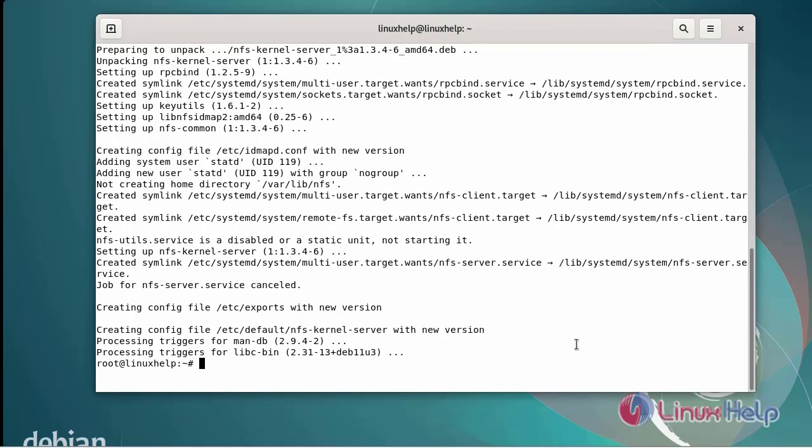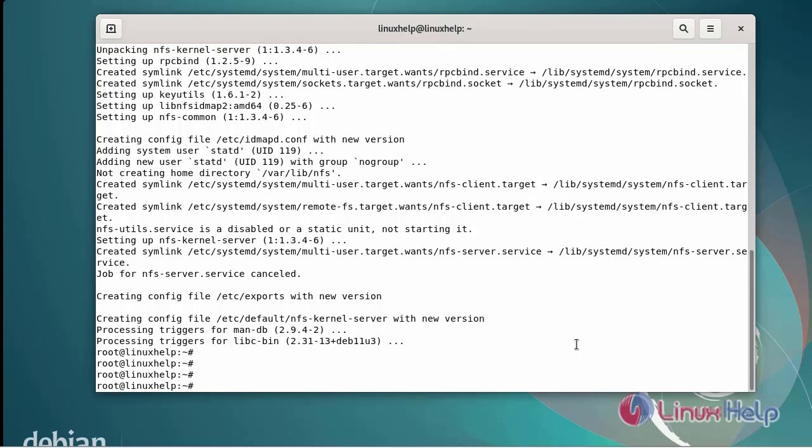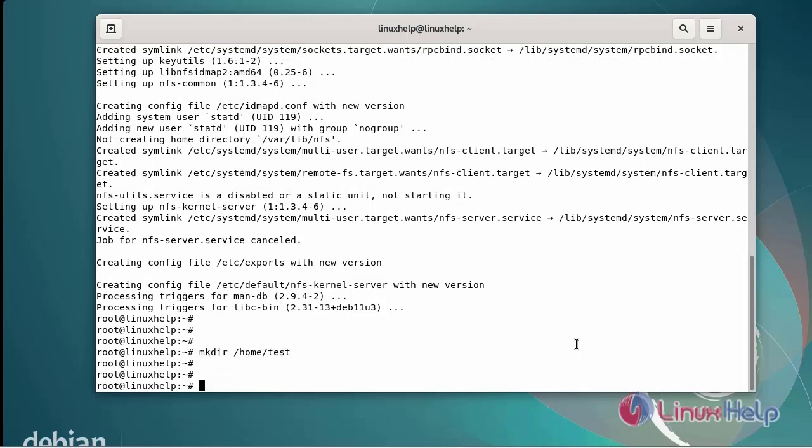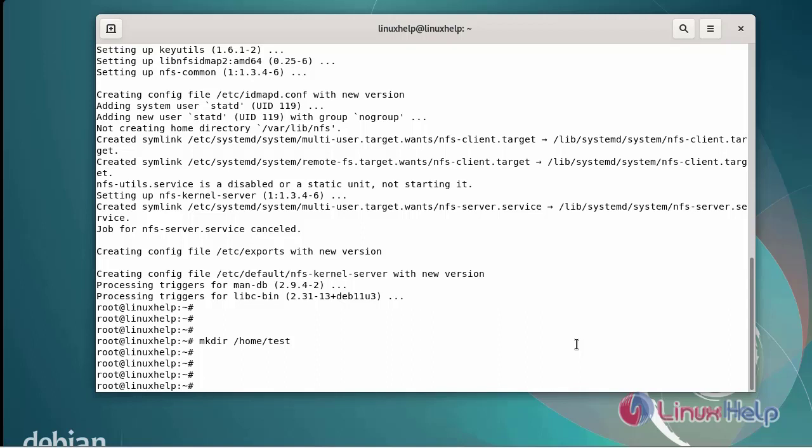After installing the NFS server, now I am going to create the directory for sharing to the client machine. I can create test2.